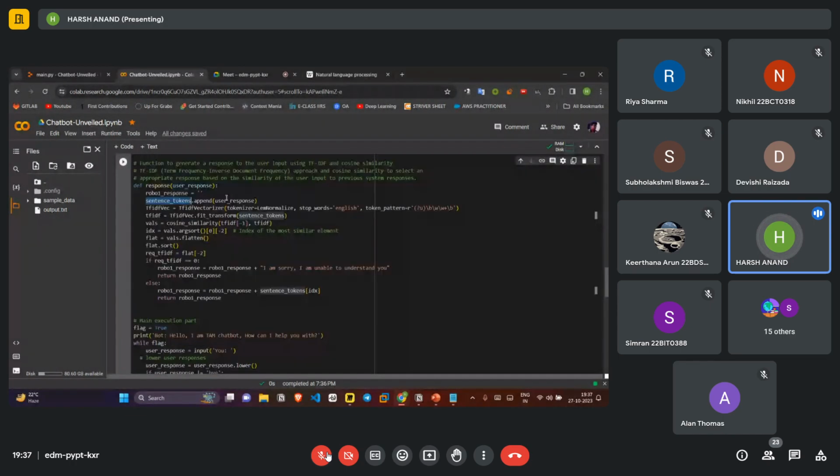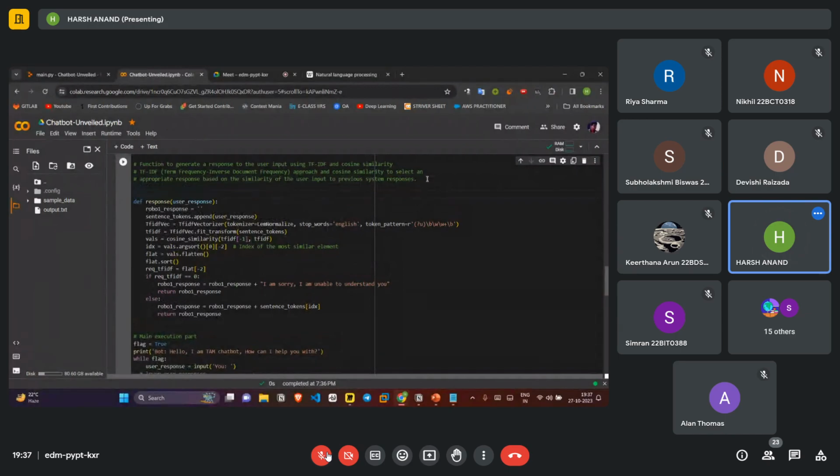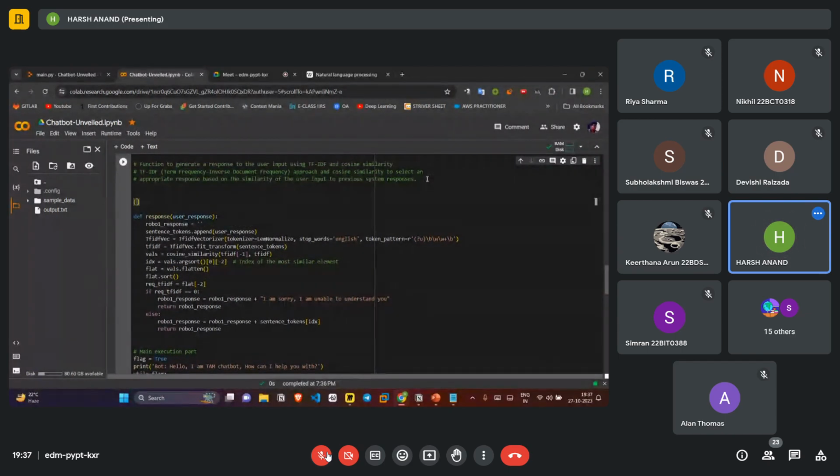Say, for example, these are the tokens we got, and the user response we get here is hello. So what it will do is append this at the end of the list. Append adds at the end of the list.